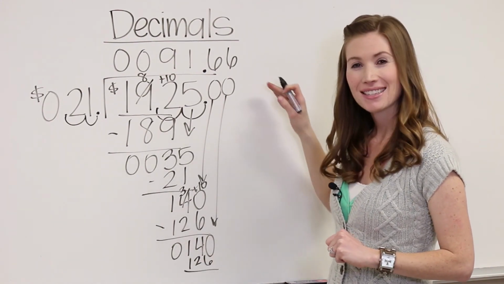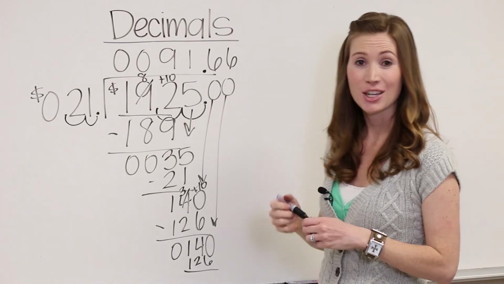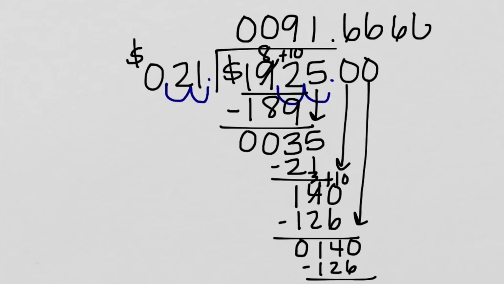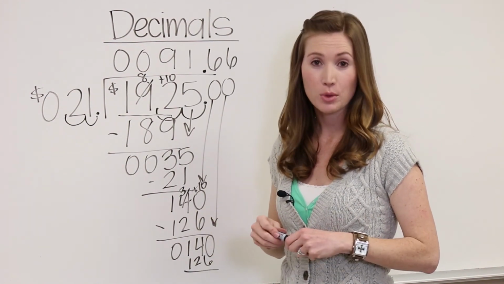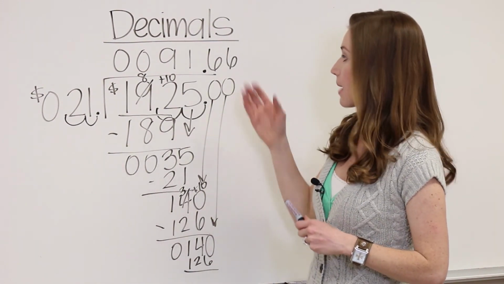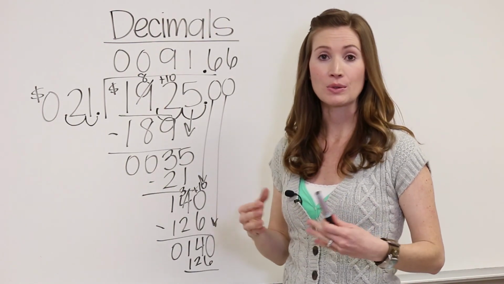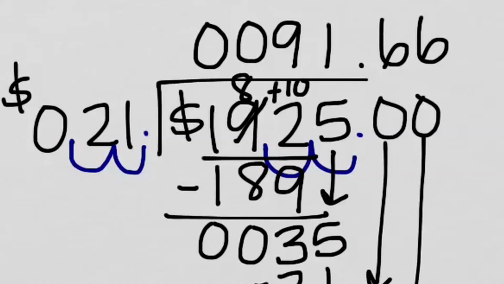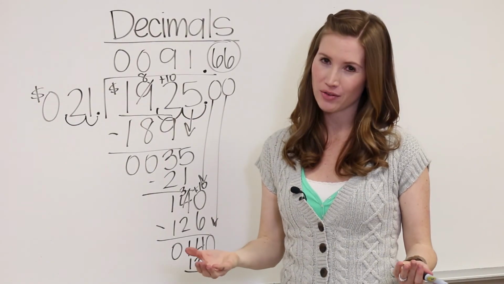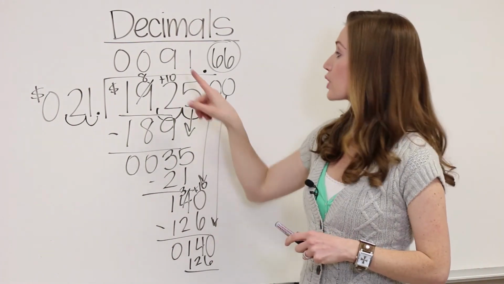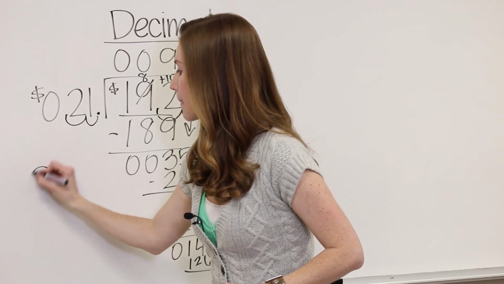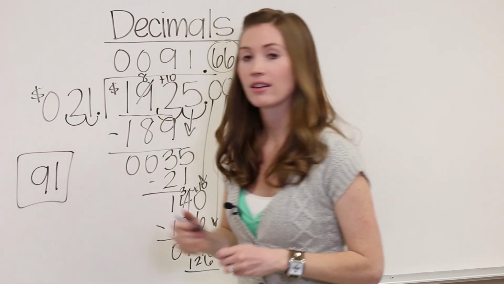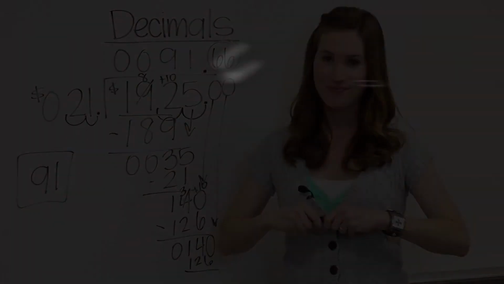If we continue to add zeros and bring them down, we're going to continue to get 6 as our answer. So this 6 will continue on forever and ever. It's going to be 6 repeating. It's a repeating decimal. So let's stop there and see how many balloons that Roxy and Benji can buy. Can they afford to buy part of a balloon? Do you ever buy part of a balloon? No. So our whole number in our quotient is 91. So that means that Roxy and Benji can buy 91 balloons. Great job.